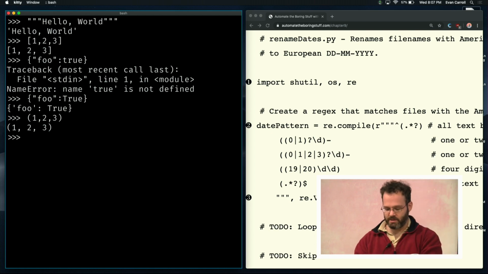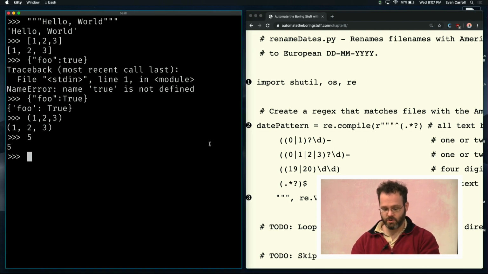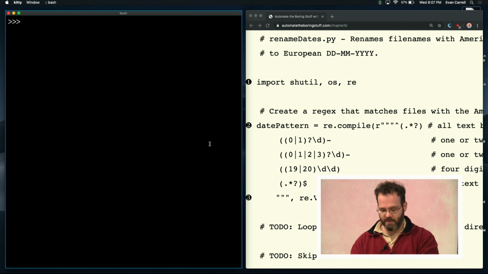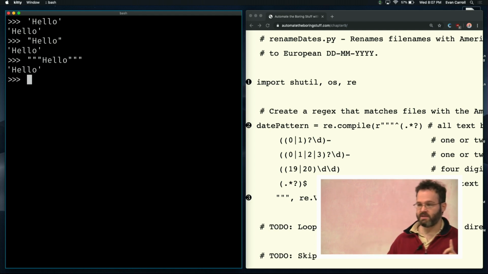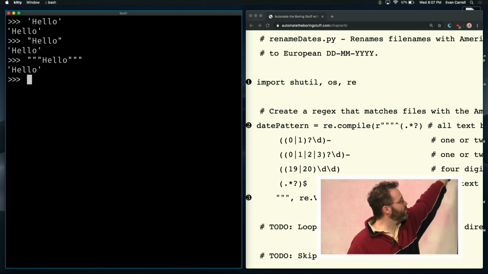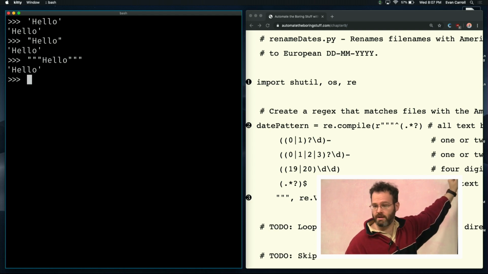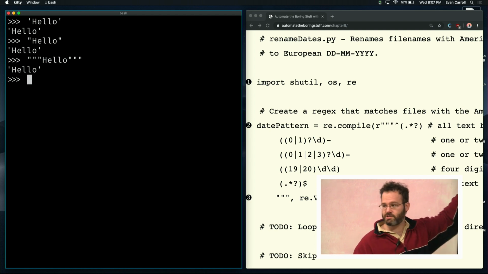So if I want to build a number, I just type in the number and it knows what it is. If I want to build a string though, I have to use quotes, right? So I have to say something like this, hello, or I have to say something like this. These are all different ways to build a string. But in Python, there's another way to build a string. We can use a triple quote and we can say hello, right? Now, triple quote gives us an advantage. Notice how each time we're building the same string, right? But the triple quote gives us one advantage. Anyone know what it is?